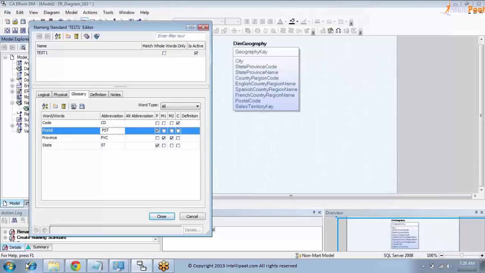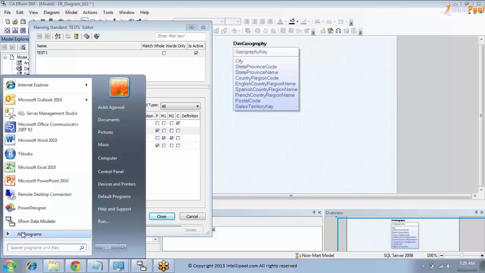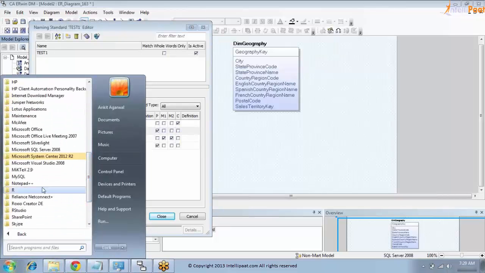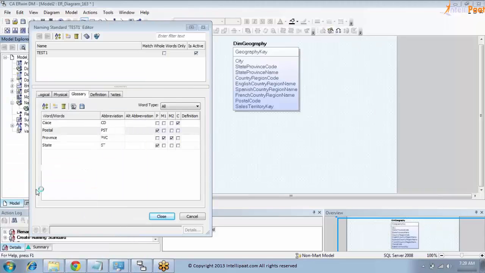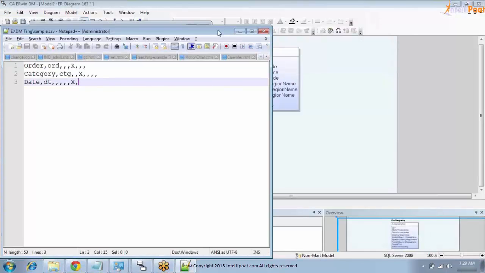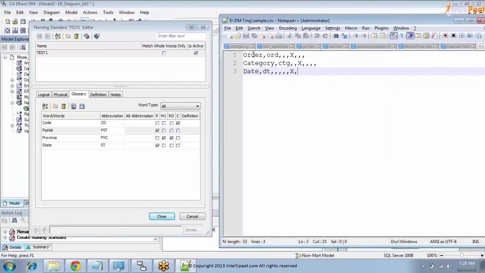So a normal CSV format will be like this. The first one is the word, for example order is the word, then the abbreviation, ORD, I want to use.